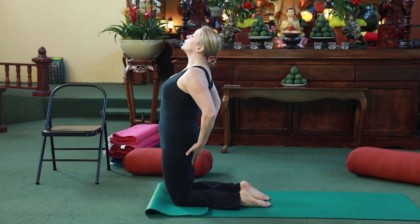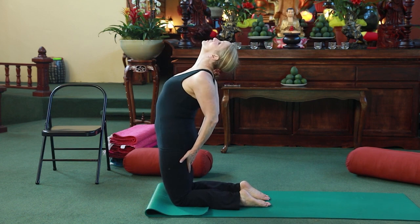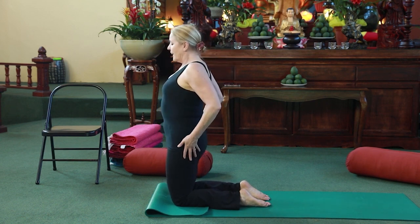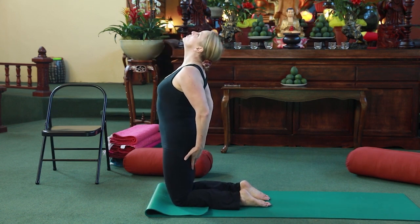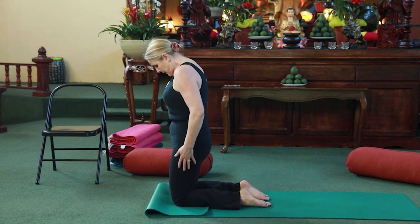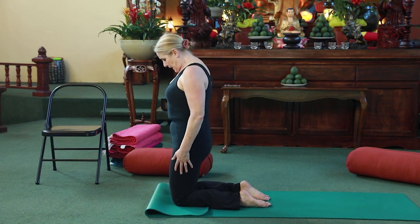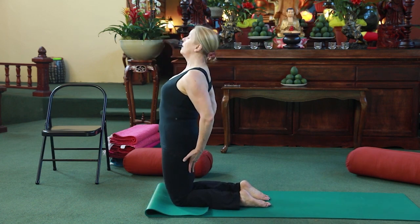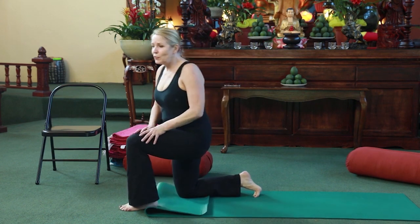Lift this up, slide your hands down the buttocks and legs, and look up. Roll the shoulders open. So this is the inhale. And then exhale is just to release. Off we go. Inhale, lift. Exhale, release. Inhale, lift. And exhale, release. Keep going. Inhale, lift. And exhale, release. Good. So keep that moving.